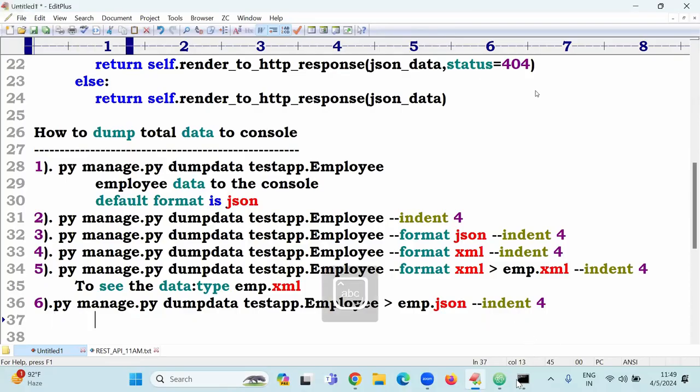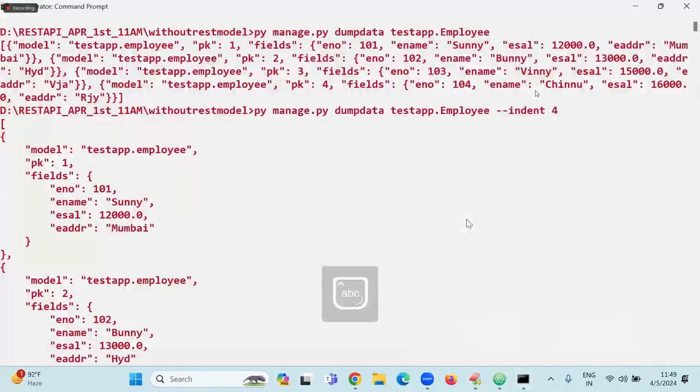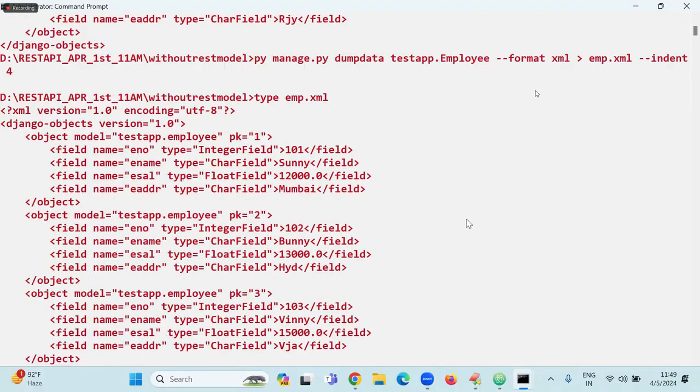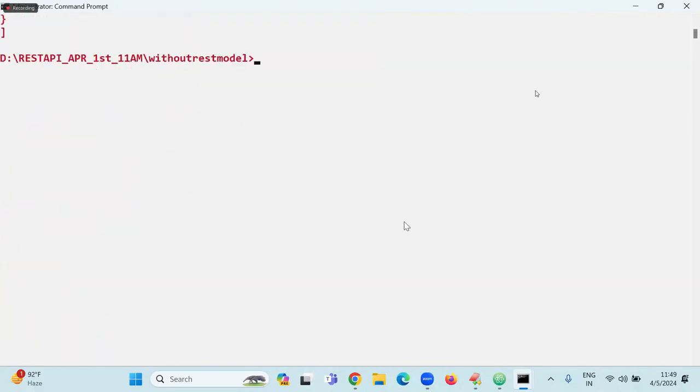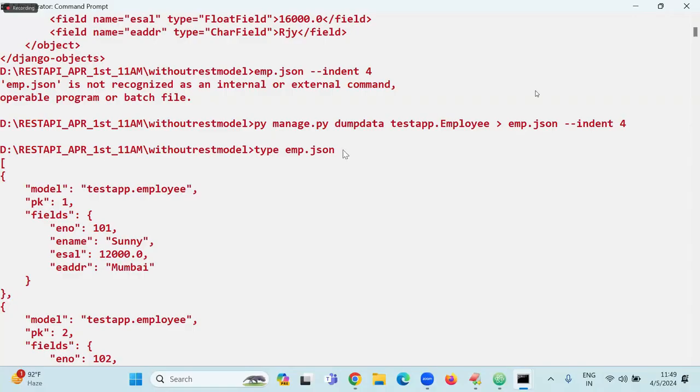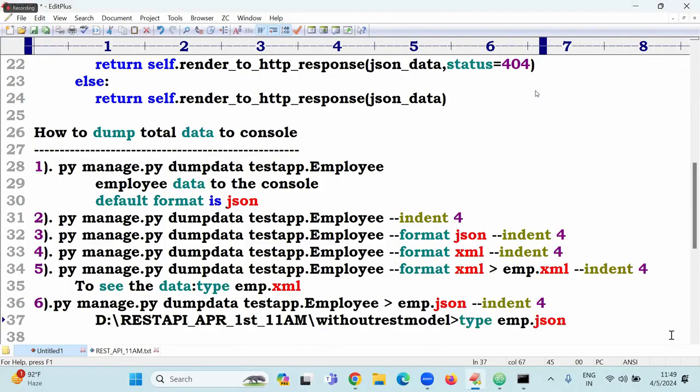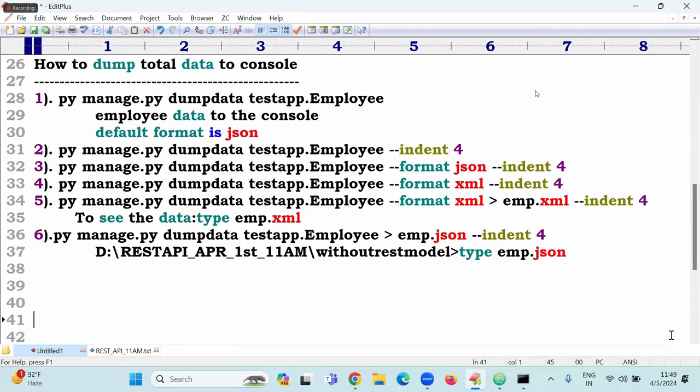If I want to see the same, we have commands to display total data to the console.